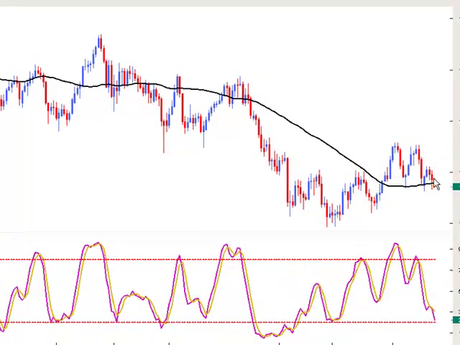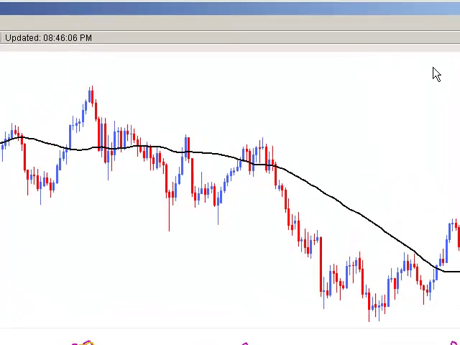So flat is trendless. It's neither up nor down, so we can take either signal. So it means that we can take sell short here, and we could take a long signal once this comes down, crosses, and comes back above. If you allow this to be your constant, if you allow this to be your decision maker, you'll do well. If you chant this over and over, trade with the trend and not against the trend. If you say trend trades are high probability trades and counter trend trades are low probability trades, and you brainwash yourself in a good way, you're going to find that your winning percentage number of trades comes up.